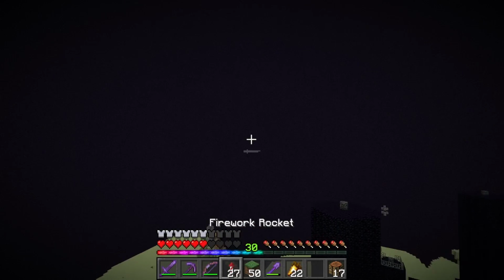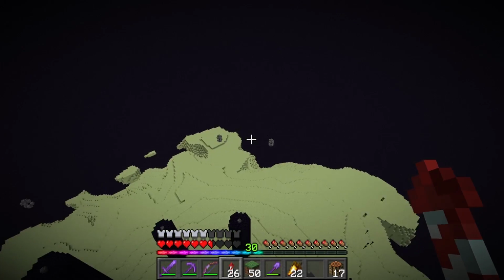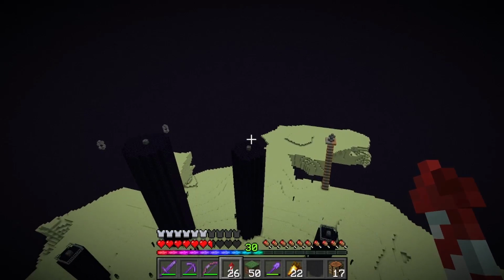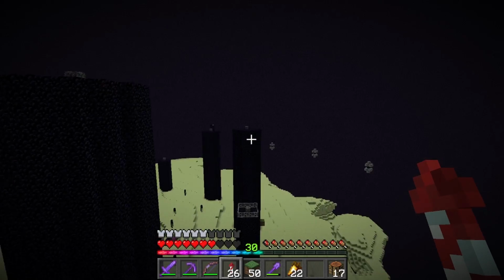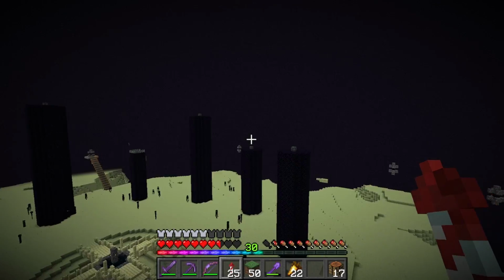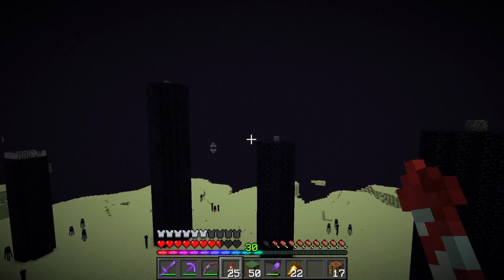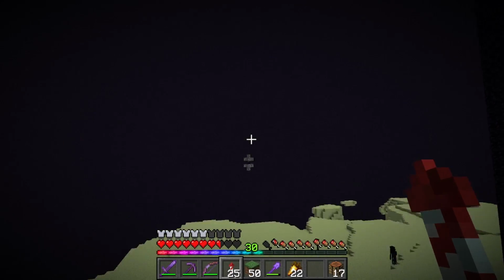Alright, so let's see what we got going on for portals over here. It looks like we got a nice little spread going on, but we don't have the portal off in this direction that I wanted to build the farm at. But we should have 9 so far after killing 8 additional dragons. And yeah, it looks like it's coming nicely together. So we've got 11 more portals to go.